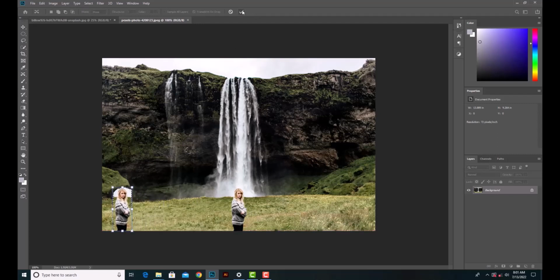Now if I click enter or commit my changes, you notice that Photoshop not only moves this lady from this position to this left side, but it also blends in the new environment. So if I go to Select and then Deselect, here we have it.